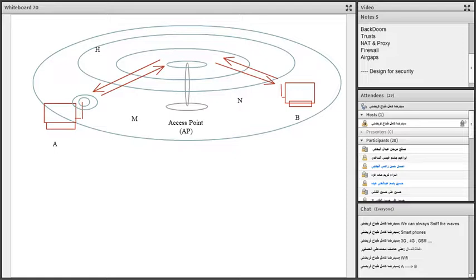So everybody in a wireless network can listen to anybody's signals and the information they send.